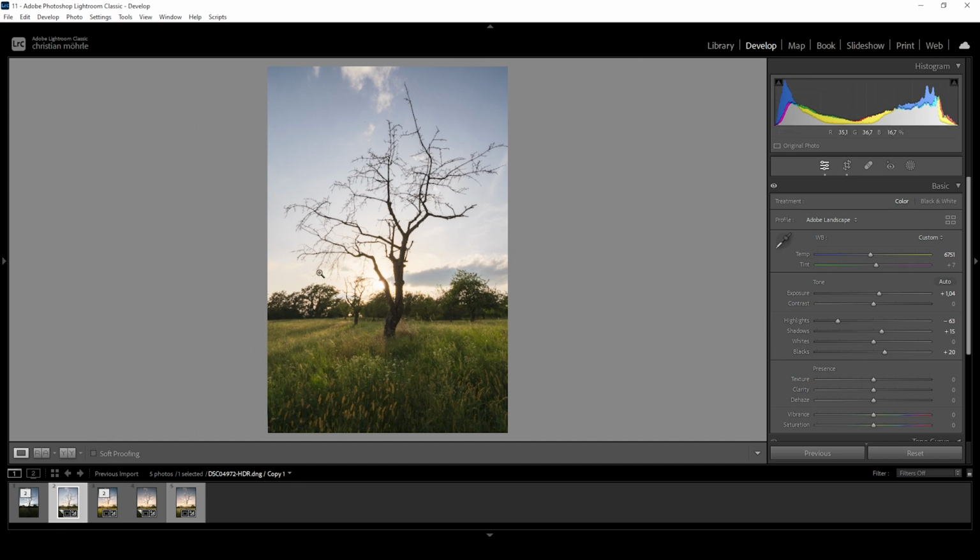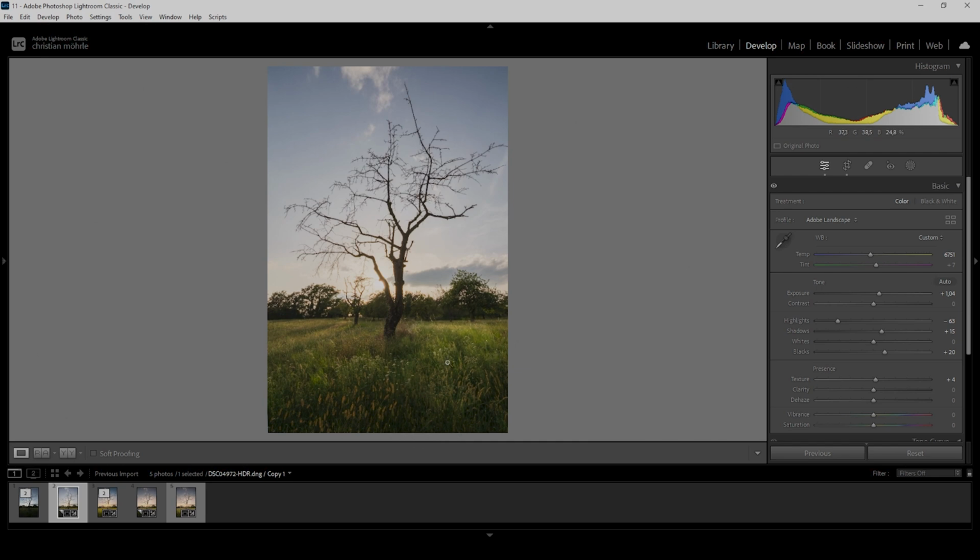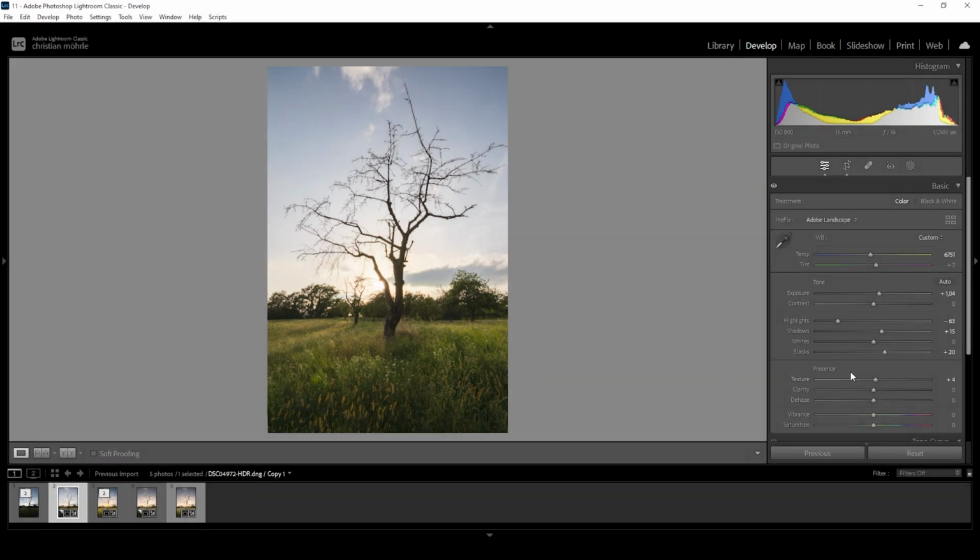Then we can work on the dreamy look, which I also want to apply for this image, and I'm pretty much always using the same settings for this. First, I do want to introduce some texture because it just makes smaller details like the grass in here look just a bit better. And then I'm going to bring down the clarity to introduce softness, and I'm also going to bring down the dehaze for the same effect. And as always, keep in mind, bringing down the dehaze will brighten up this image slightly. So take a closer look at the histogram while you're playing around with negative dehaze.